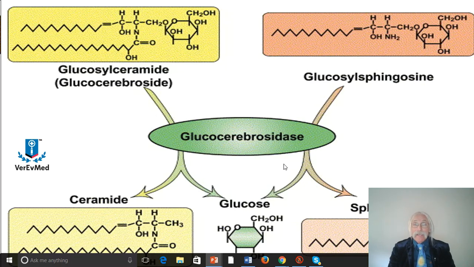Now, the big deal here about this is that this is a lipid storage disease, also known as a lipidosis, or lipidoses in the plural. Now, why is that significant to the cell? Well, these lipids need to turn over. In other words, plasma membrane-associated lipids need to turn over. They need to be endocytosed back into the cytoplasm via endosomal trafficking to the lysosome, where this reaction takes place. And then those lipids are broken down and then resynthesized.